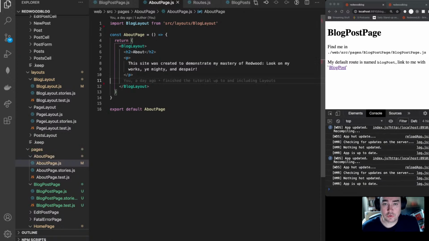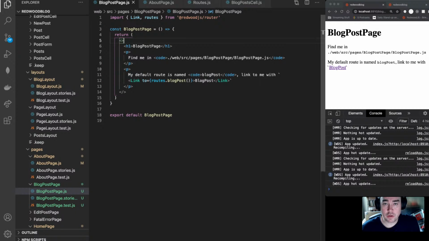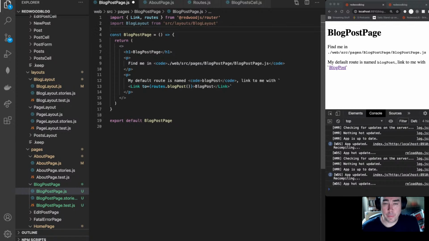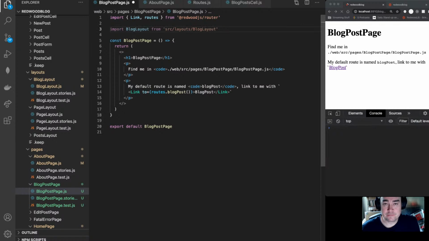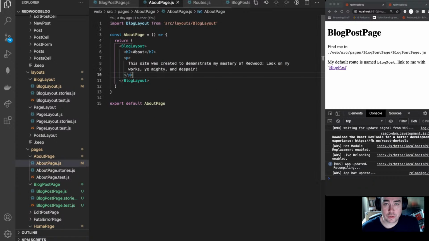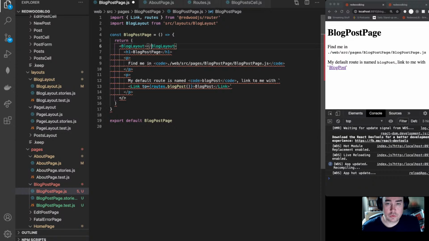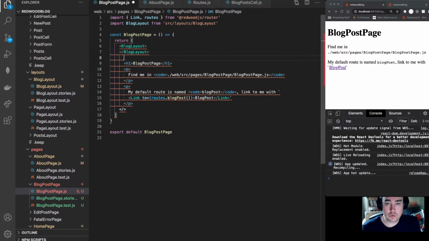Blog post page could do layout. Okay, let's go here. What do we use? We got the about and then some stuff. So I'm going to put it here.